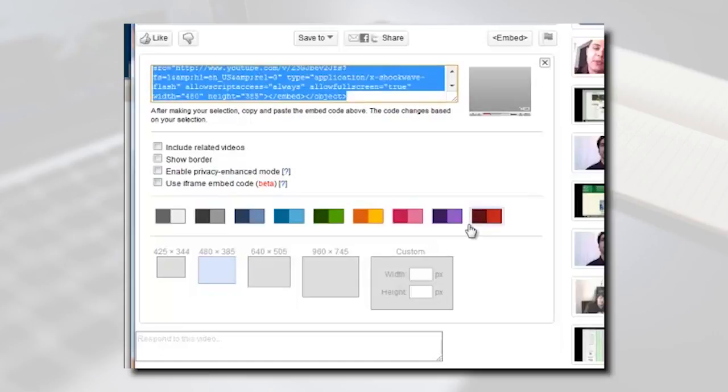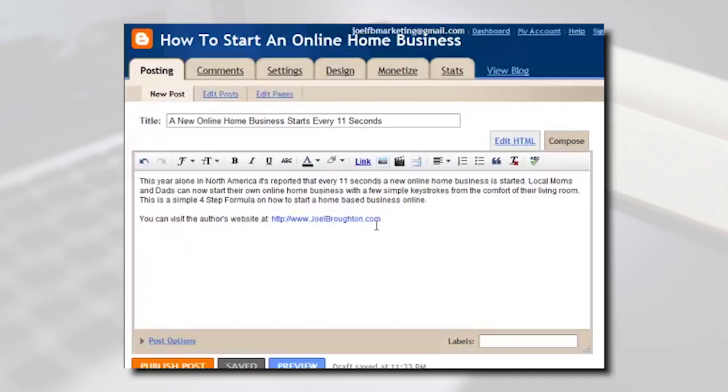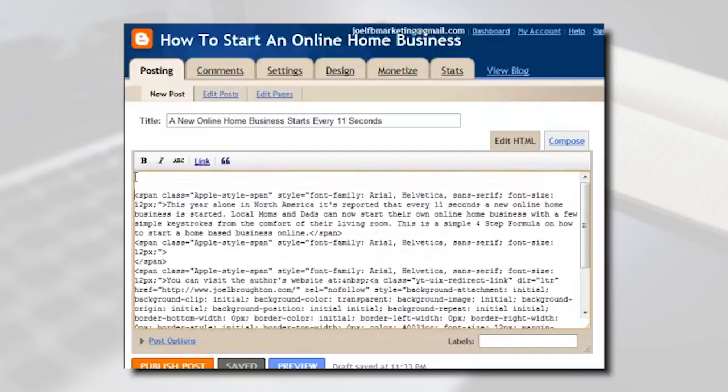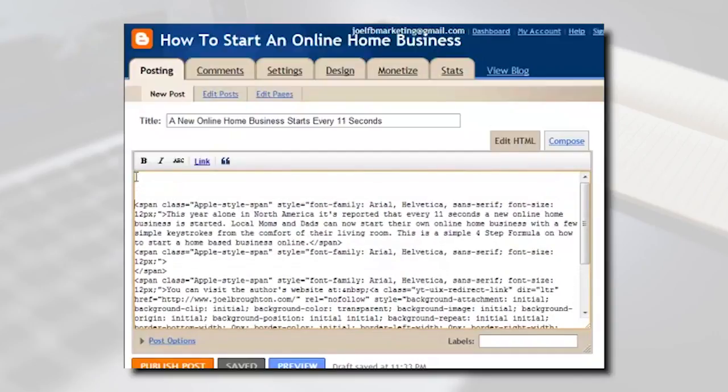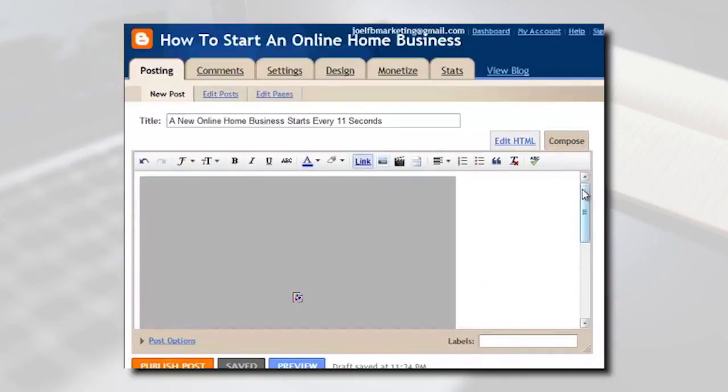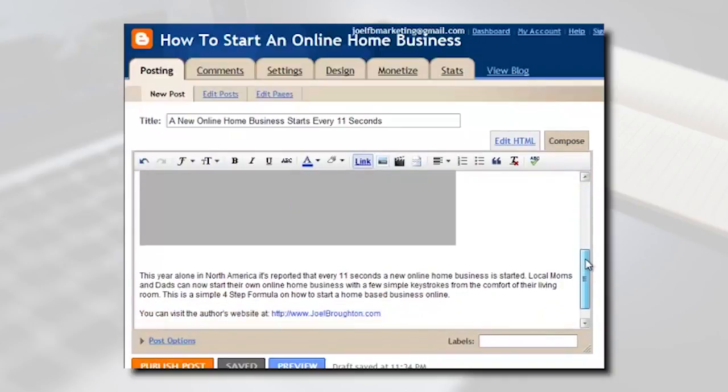Okay. So basically all I'm going to do is I'm just going to copy and paste this entire code. Alright, so Control C, and then I'm going to go back to my blog here. Alright, and what I'm going to do is I'm going to click on Edit HTML. Now it's going to come up with a bunch of garbage. Okay, a whole pile of funny stuff. And if you want to put it at the front, before everything, just put the cursor there, press enter a couple times. It'll move it down, and I'm just going to paste in my code there. All right, so you can go back to compose. You can see that the video is going to be embedded into there.